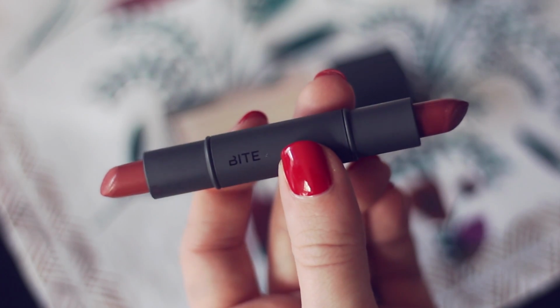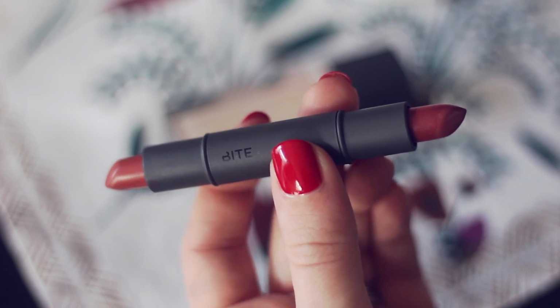I ordered a bottle of my Clairon dry shampoo from Sephora this past week, and to get my total up to $25 because there was a coupon code that I wanted to use and that was the minimum purchase, I let myself buy one of these new Mix and Mingles from Bite Beauty. This is another holiday release, and they're two luminous cream lipstick minis, and they come double-sided. So this one came with Latte, and the other side is called Cortado, maybe.